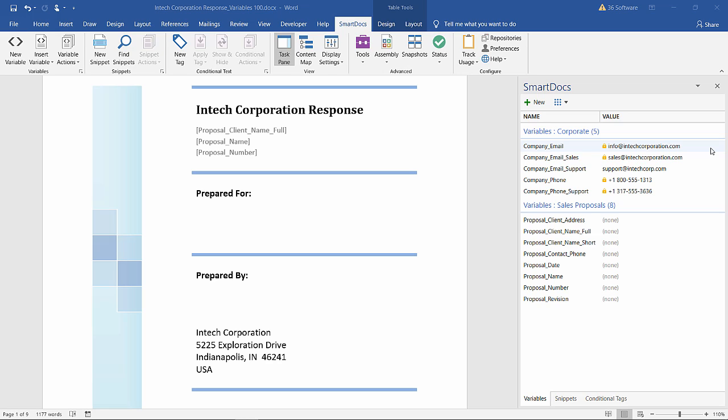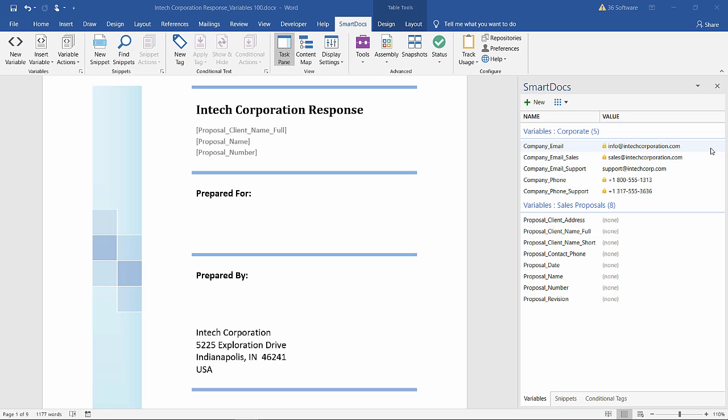When you would choose to have a variable with a locked down value, that would be for something that you want to ensure that no matter who uses the variable, they have the exact same value, no matter in which document. So that's incredibly important for things that represent your company in particular. So for example, your company's actual name, different representations of that name that are approved, address, main phone lines, things like that.